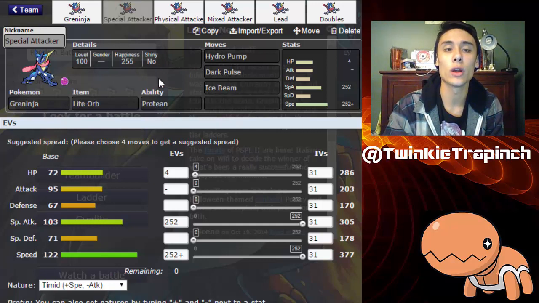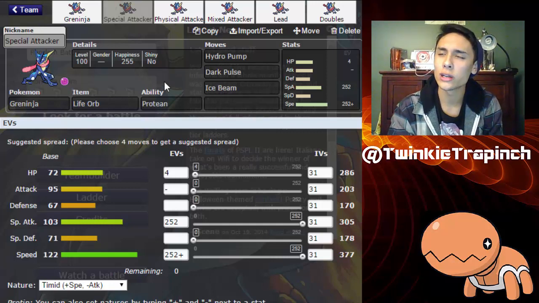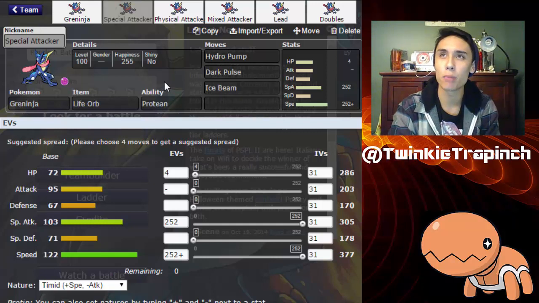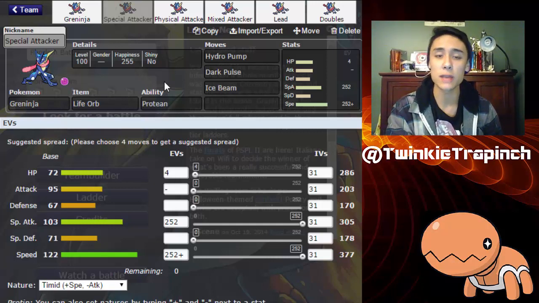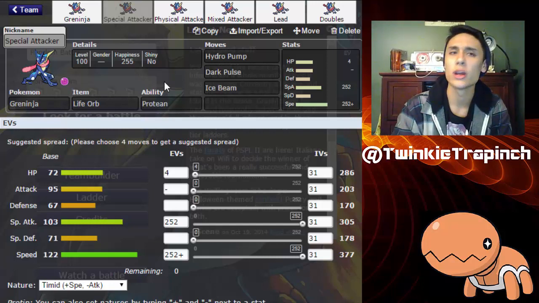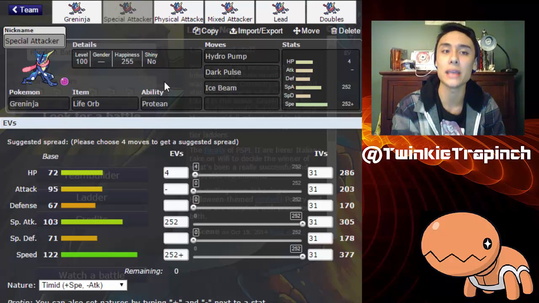For this set you want to run Hydro Pump, Dark Pulse, Ice Beam, and a filler move. For the filler move you could run Hidden Power Fire, Grass Knot, or Extra Sensory. Extra Sensory is primarily to get poison types out of your way, like Toxicroak and Tentacruel. Hidden Power Fire would be for steel types as well as grass types, and Grass Knot would be for other grass types and ground types and rock types that may get in your way.